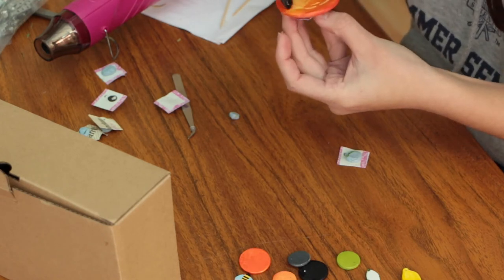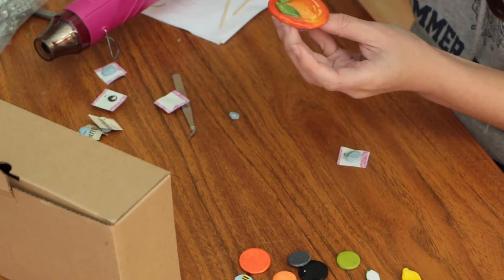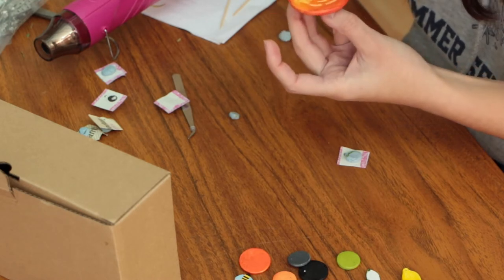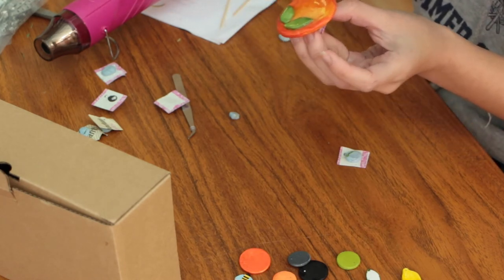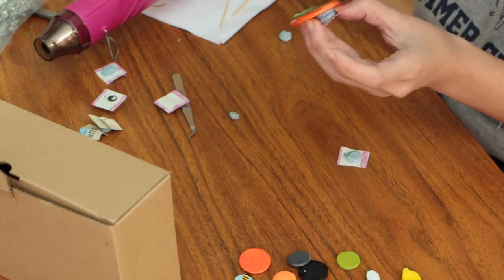And then I would put the resin on, and I didn't think it would harden so quickly, but I put it on and immediately it would get hard, and I was like, oh. Yeah, so I ruined quite a few pieces that way. So yeah, my tip is don't do this in direct sunlight.